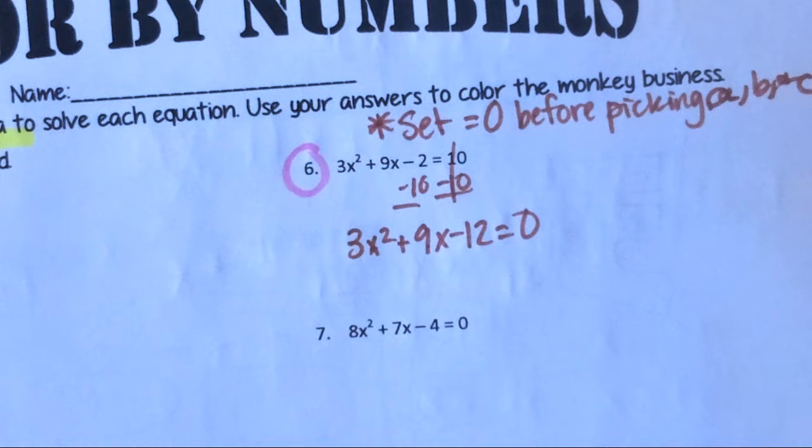Before, if Ashanti didn't move everybody over and do what he was supposed to do, he would have picked negative 2 as C, and he's already off to a bad start. The hardest part of the quadratic formula is to remember it and plug the right people in the right places. If you can do those two things, it's a piece of cake.